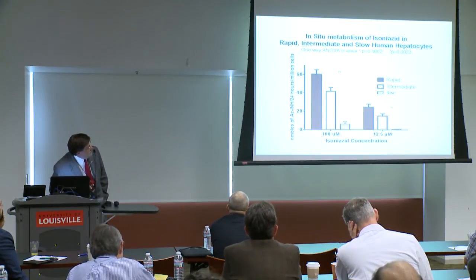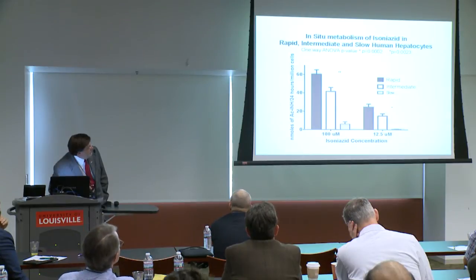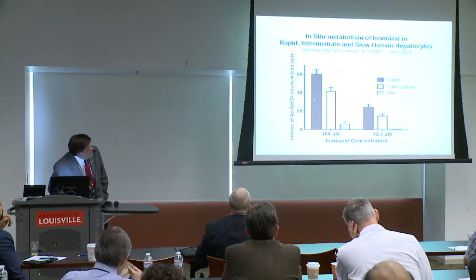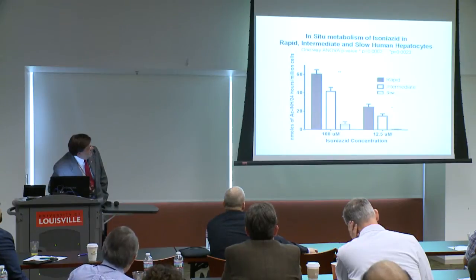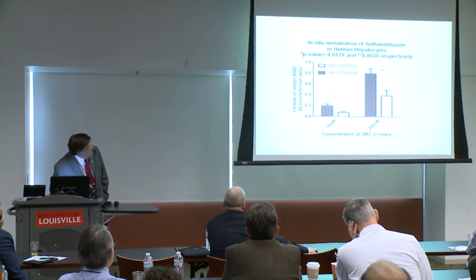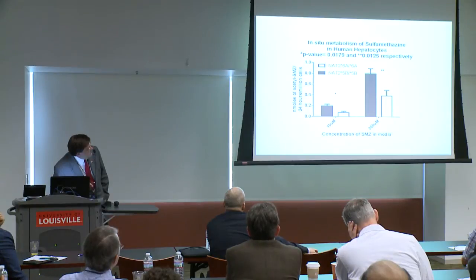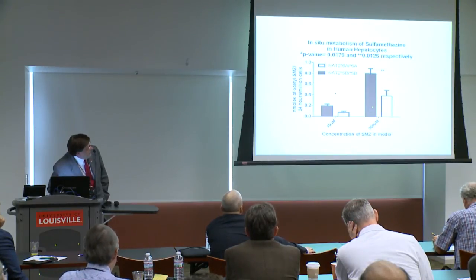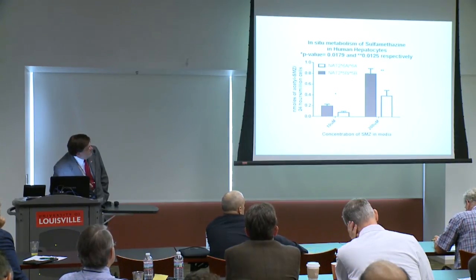All of those studies shown so far are in vitro. We can also do these studies in situ in cryopreserved hepatocytes. Looking at isoniazid at two different concentrations, we again see a really nice gene dose response between homozygous rapid, intermediate, and homozygous slow acetylators for metabolism of isoniazid in situ. We've also begun to look at genetic heterogeneity within the slow acetylator phenotype — both slow acetylator genotypes, yet one clearly has a higher rate than the other at different concentrations.